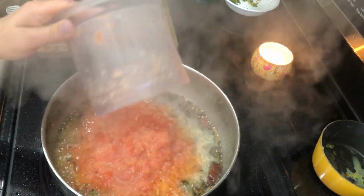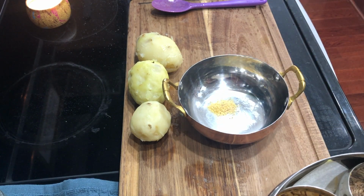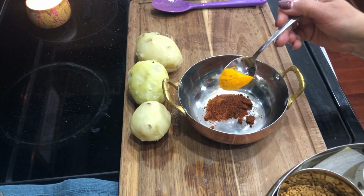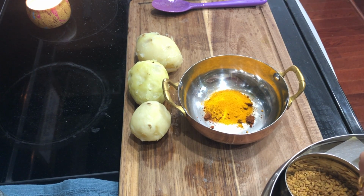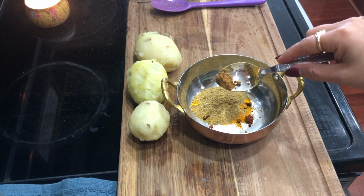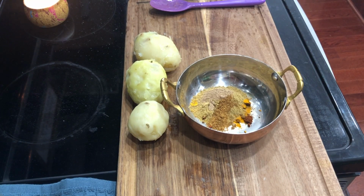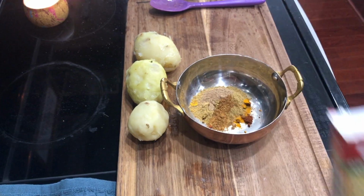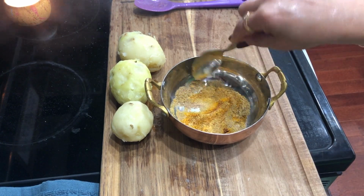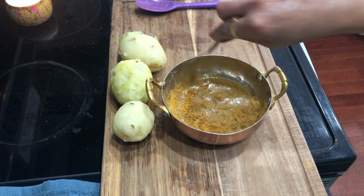And then just add the tomato. You can either chop it very fine, or you can just blend it roughly and that should be fine. We're going to let the tomato cook until the oil separates. Meanwhile, in this pot, I'm adding just a little bit of haldi powder, dhaniya jeera powder, red chili powder, hing, as well as the garam masala and amchur powder. You want to mix everything properly and make sure there are no lumps in it. Then I'm also adding some water. Once the tomato is cooked properly, we'll add this masala in there, so that way, when we add the masala, it won't get burned.